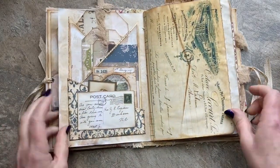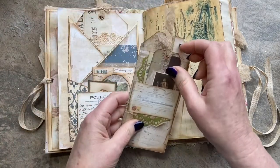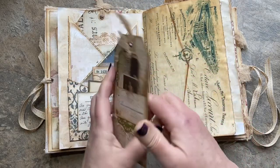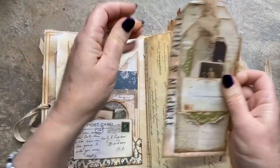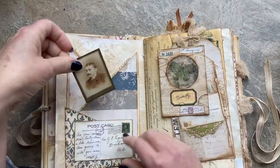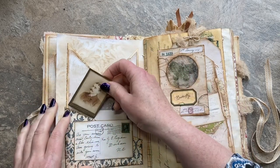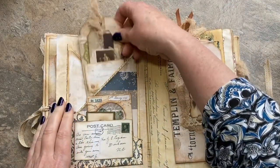So if we're flipping through, I have done videos on all of these elements. That's just a little pocket there on top of the tag with a little mini tag going in it. Big tag in the back there, and then that's one of my specimen cards. I've done a video on that, and then I just made some little cabinet card there. I don't think I've done a video on this, might have done, can't remember. And then there's just an old postcard there to form a little pocket in the front there.